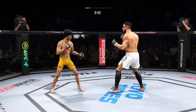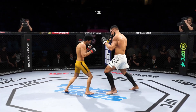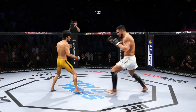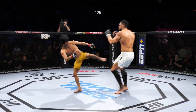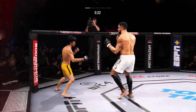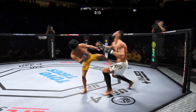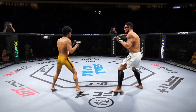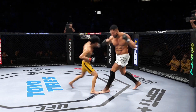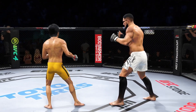Nice sneaky head kick. He's got it going tonight. Beautiful combination of strikes there by Lee. Both guys really throwing with authority. Body kick now by Lee. That one is thrown to him to fight. Look at how he turns his hip into that leg kick — he ate that whole kick. Head kick lands. He's hurt. Horn sounds for the end of round one.